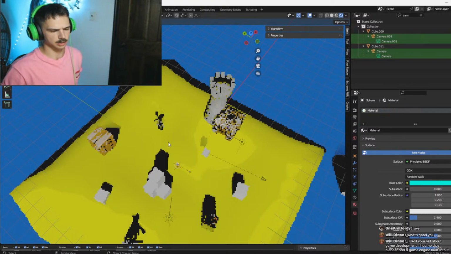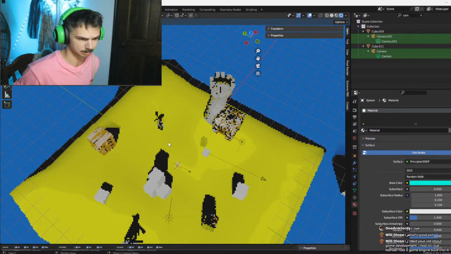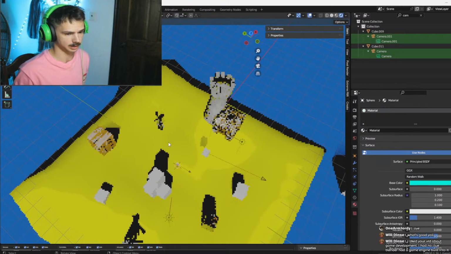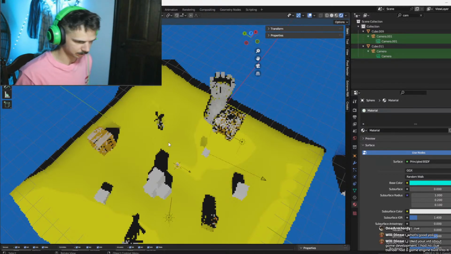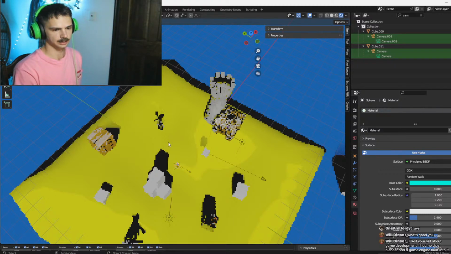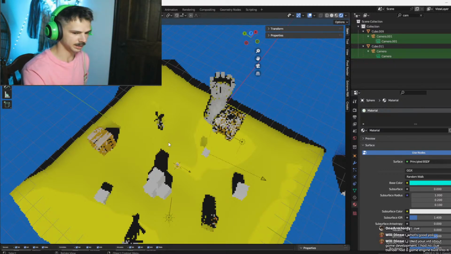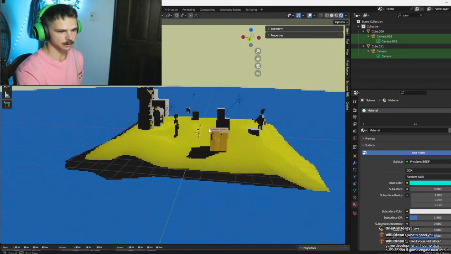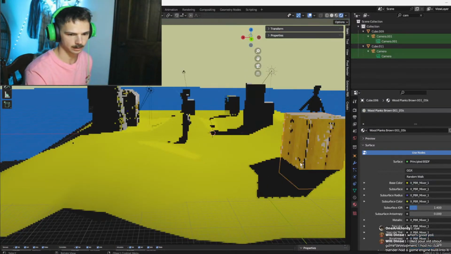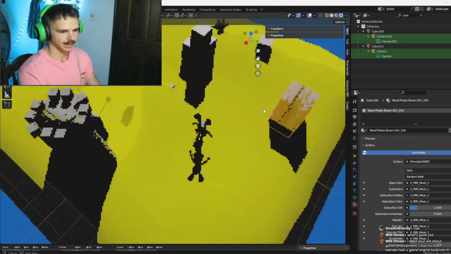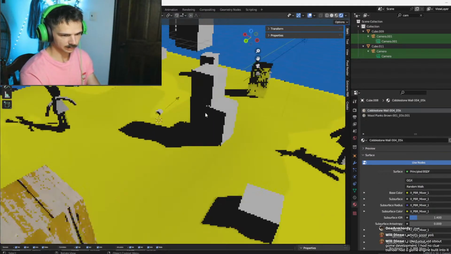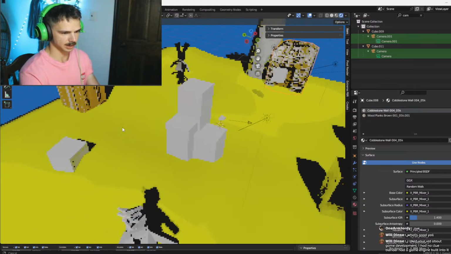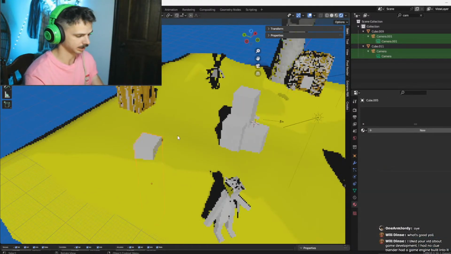And there are tutorials on YouTube about doing pixelated styles in Blender that are already out there and pretty good. What I'm doing is a little bit different from what a lot of YouTube videos do, because what I'm doing is the entire viewport, and anything I make in there is going to come out like this. Even if I put a high resolution texture on something, it's still going to come out all pixelated like this, which is what I'm trying to do.